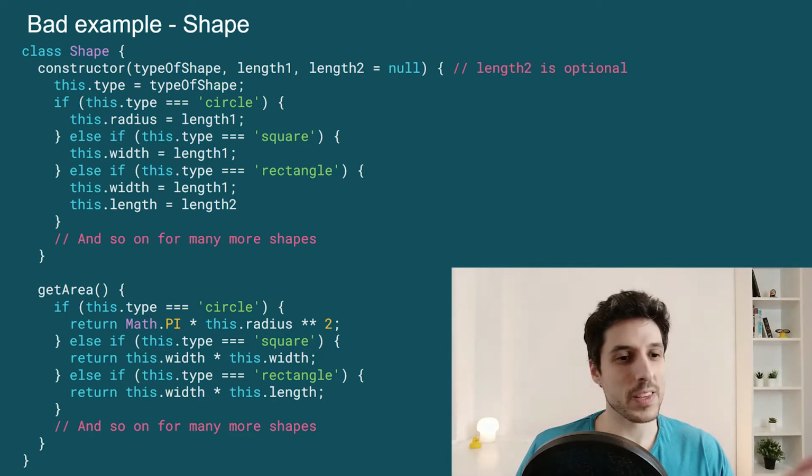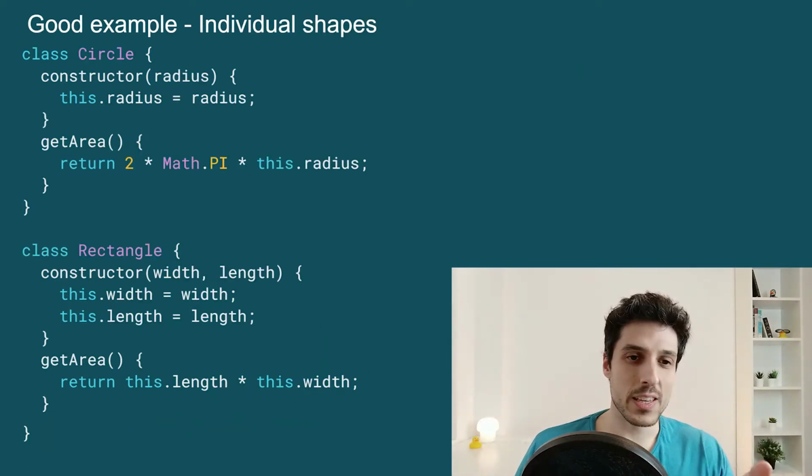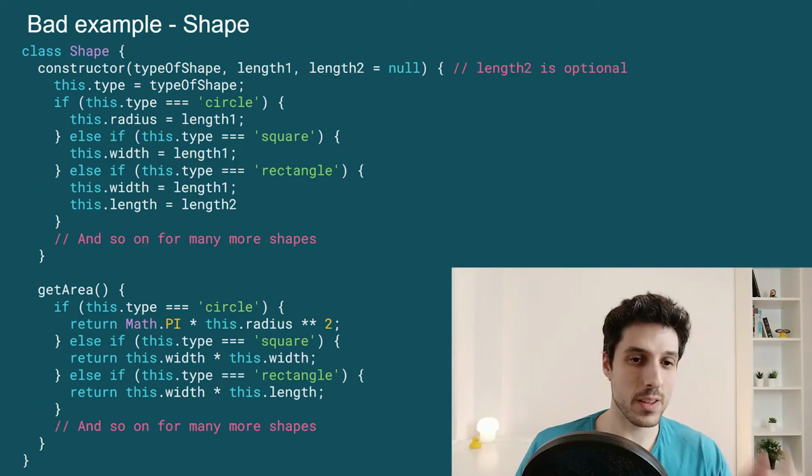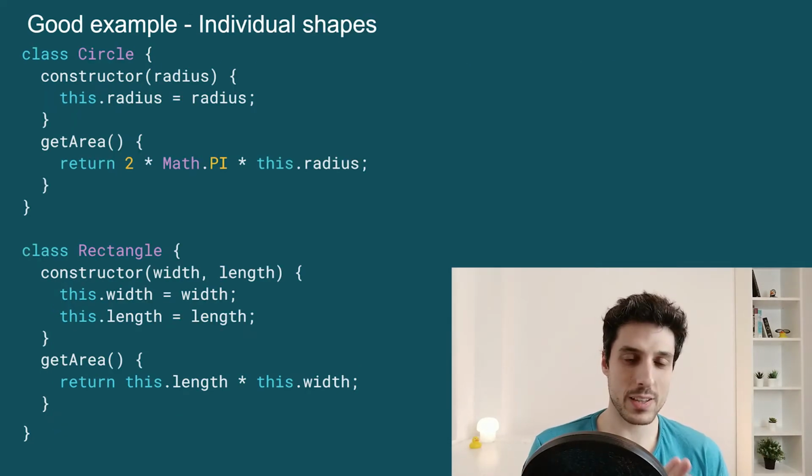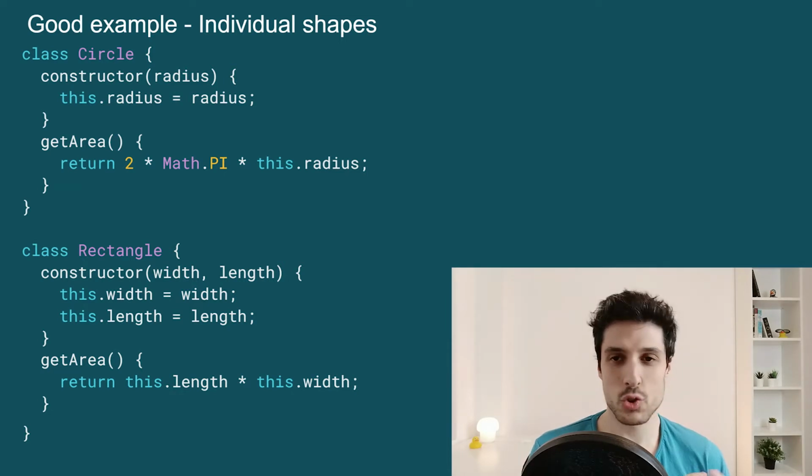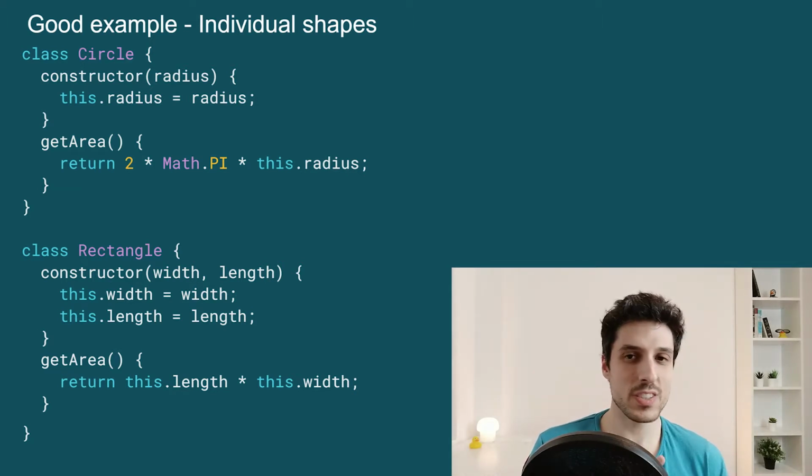And in comparison, here's what it would look like if we had classes for the individual shapes instead. So look at this slide. And I'm going to change the previous slide again. And look at it compared to that. So if we look at class circle for a second, it's super simple, right? It's got a couple of lines of code and it's super simple. And if you want to change anything in there, you can change it easily. If you want to change anything in the previous slide relating to circle, you're going to have a lot more work to do. So this is generally what we want. We want concerns separated like this.